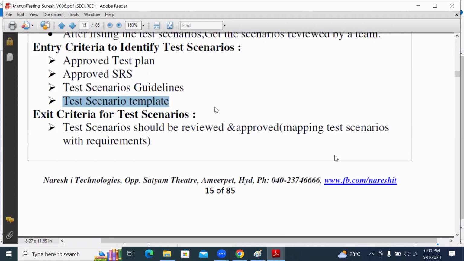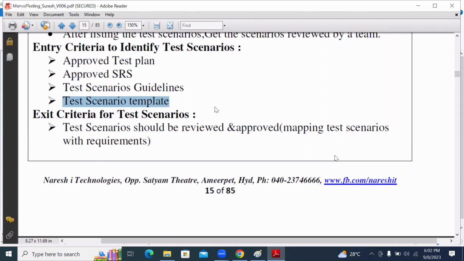That means related to that particular project, first you have to take care about referring to the test plan document. Tester is not preparing the test plan document, but referring to it. Along with the test plan document, we refer to the SRS document.